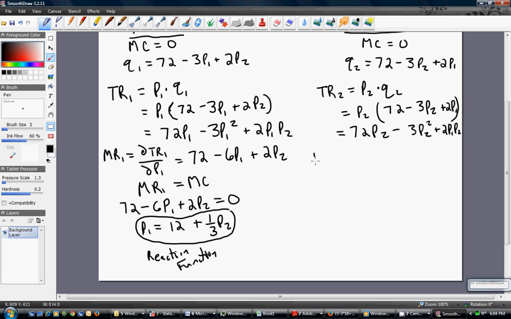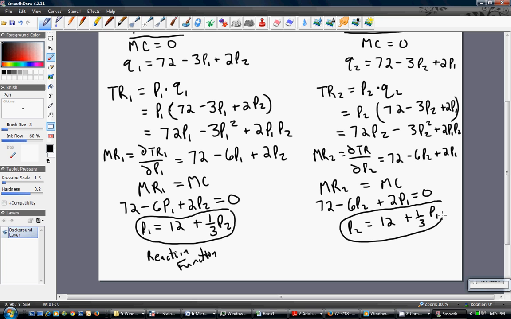We want to do the same exact thing for firm two. Let's get marginal revenue for firm two. Marginal revenue for firm two looks a lot like marginal revenue for firm one, except the P terms are reversed. We're going to set marginal revenue for firm two equal to its marginal cost, which is still zero. And then we're going to solve for P two. We get this result, which is also a reaction function. We've got two reaction functions here. Firm two's reaction function gives its best response given any price that firm one charges for its product.